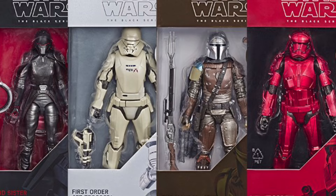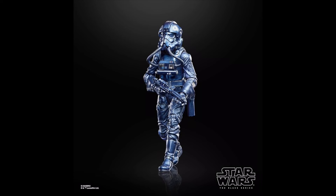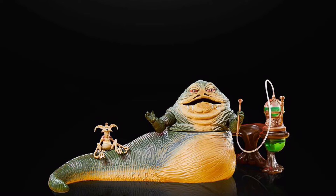A disappointment to many collectors worldwide is that 2023 saw the revival of the Carbonized line, with their return coming in the form of a shiny Amazon exclusive set of two, including a Royal Guard and a TIE Fighter Pilot. The TIE Fighter Pilot is just decent, but I do really like the shiny guard — the metallic red gives it Sith Trooper vibes. But as cool as that figure is, it's nowhere near as exciting as the Jabba the Hutt re-release, which is incredible to see again. Now everyone can get him, with the inclusion of Salacious B. Crumb and also the Hookah and the Rail.